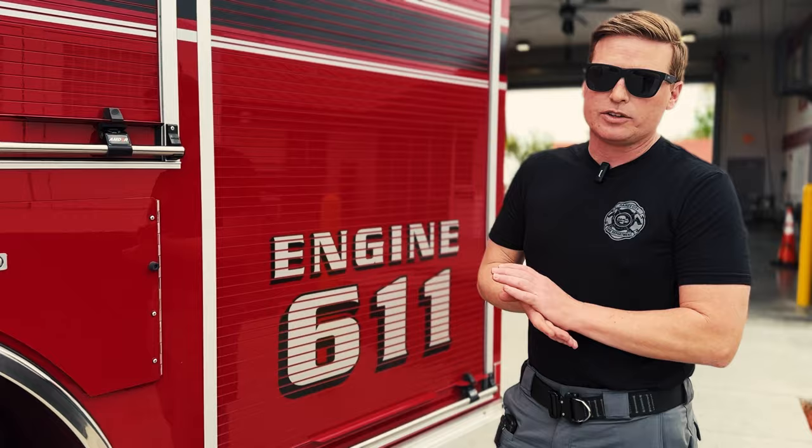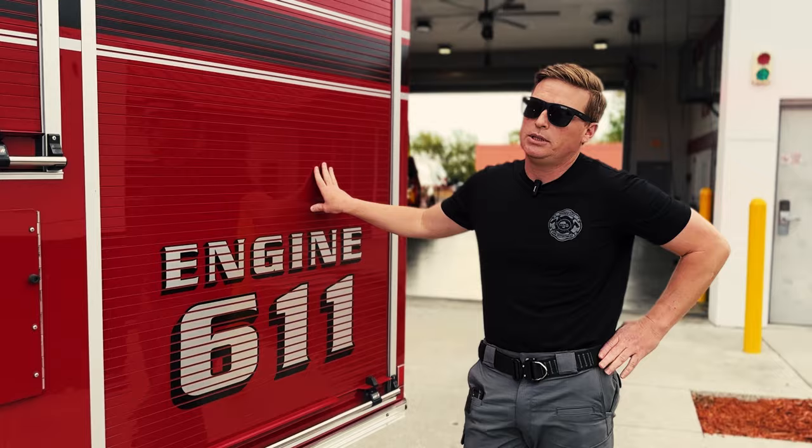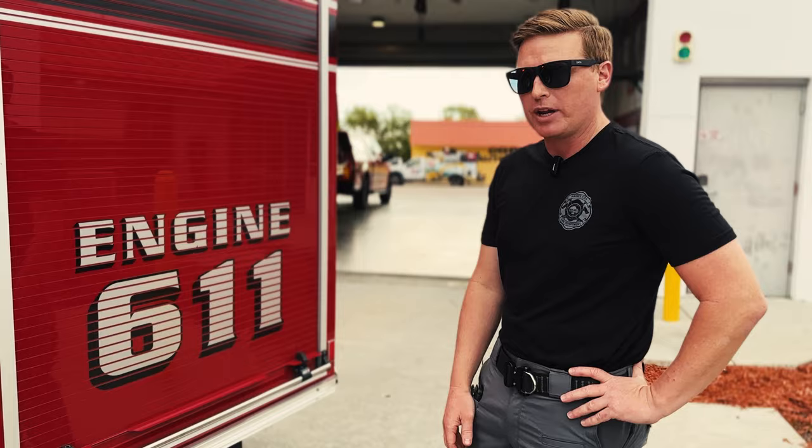Another thing that I like to do is make sure we have nice ice cold water in case we get on a fire scene. So I'll be filling up the cooler with ice, make sure we have plenty of water. We'll be checking the chainsaws, running the chainsaws. We also have a fan for ventilation, and we have to check that as well. They're all gas powered. We need to make sure we have enough fuel in them, make sure they start, and make sure we have enough backup reserve fuel just in case.